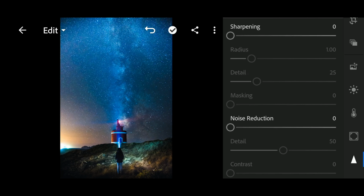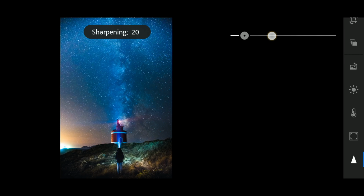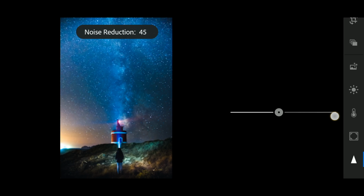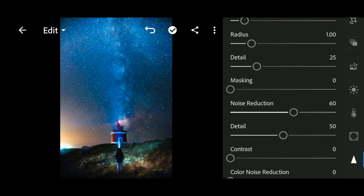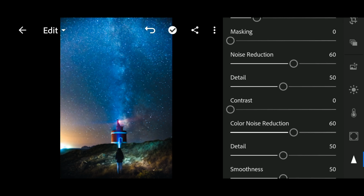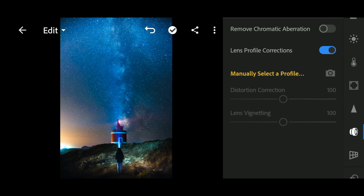Now go to detail setting. Sharpening to 20, noise reduction to 60, and the color noise reduction to 60. Disable the lens profile correction.